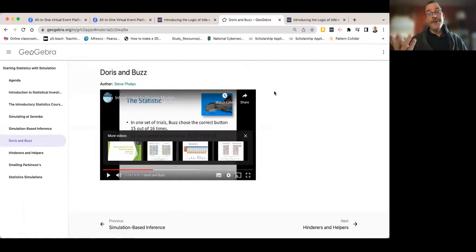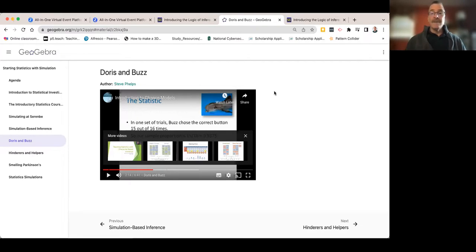So that's pretty impressive, and this scenario seems to agree with all of those points. I mean, the research question is, can dolphins communicate abstractly and provide directions on what button to press? Sample size is small. Well, it's not the two dolphins, but there are 16 trials and they got something correct 15 out of 16 times.